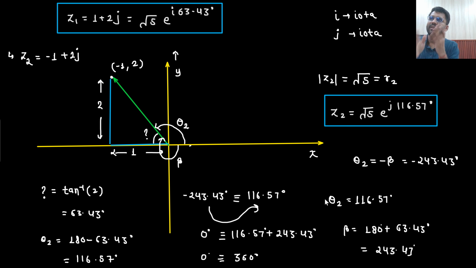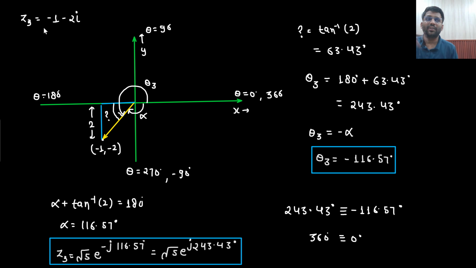Minus 1 plus 2j. You will think, sir, minus 1 plus 2j. I will find out this angle, which will come out to be 63.43 degree. 180 degree minus 63.43 degree. So very easily you will be able to write down the angle in the examination. Once you build up the practice, minus 1 minus 2j, third quadrant, sir, this angle I find out, add with 180, or you subtract this angle from 180. So very easily you will be able to write down the angle in the examination.